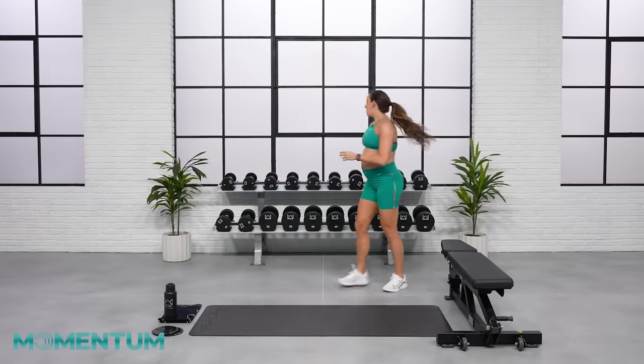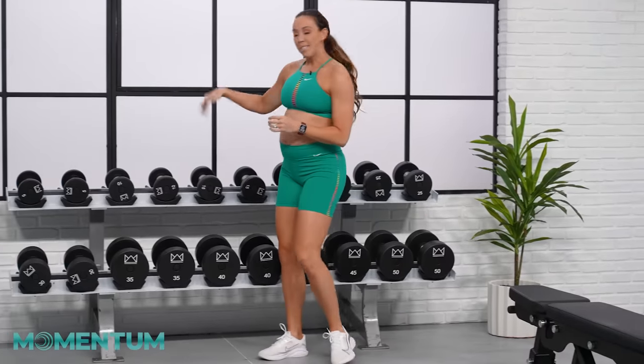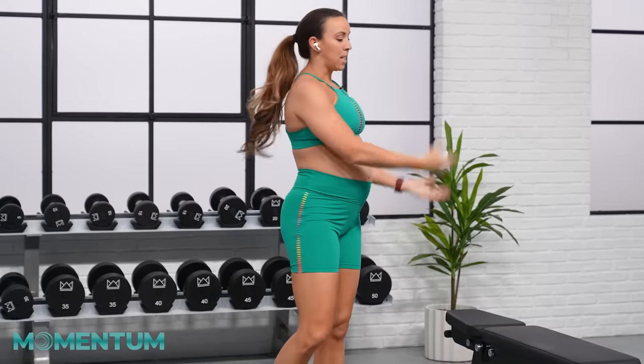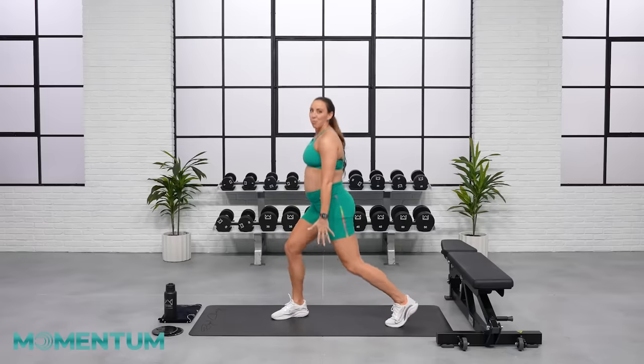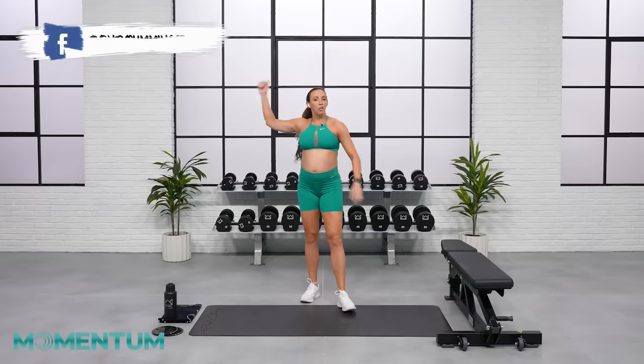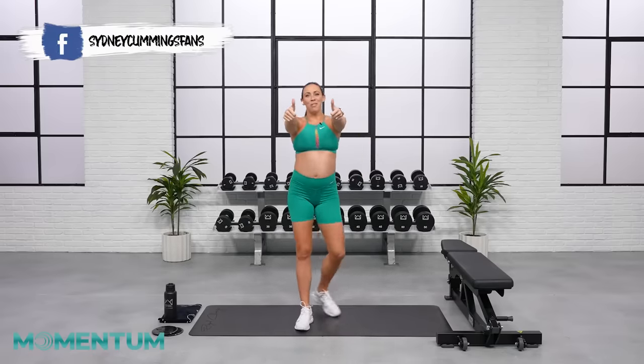As for my weights today, I'm gonna be ranging in between 10 and 25 or 30 pounds. 30 pounds will be for my goblet squat in the beginning, lighter weights for things like step-ups and lunge pulses, okay? So grab a bench as well for those step-ups. We're gonna jump right into your warm-up. Thumbs up if you're ready.